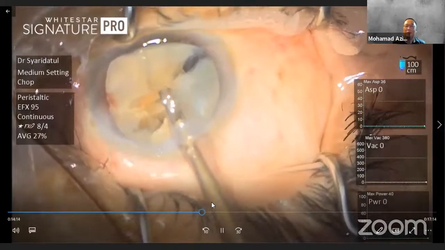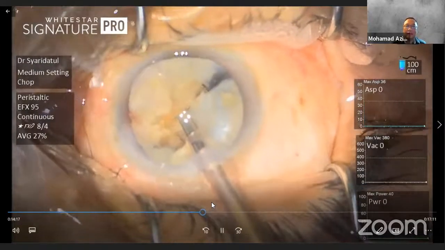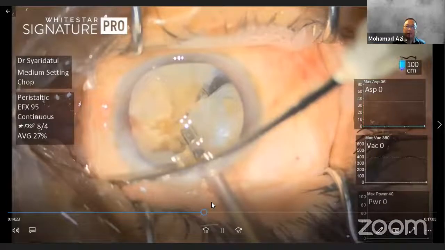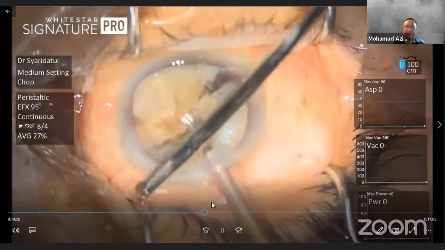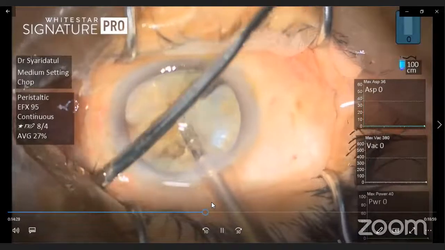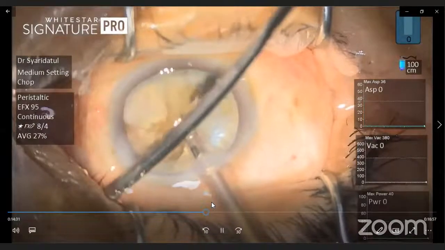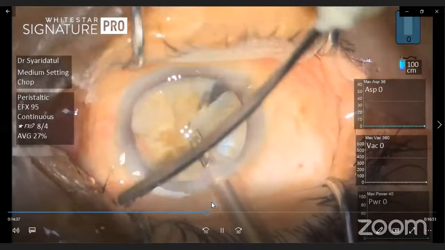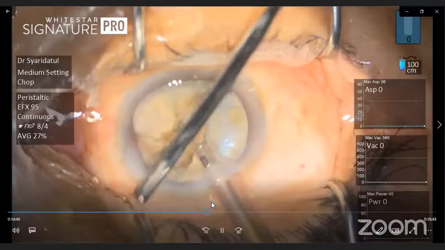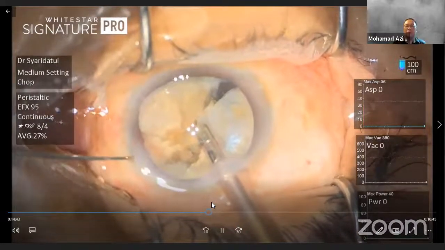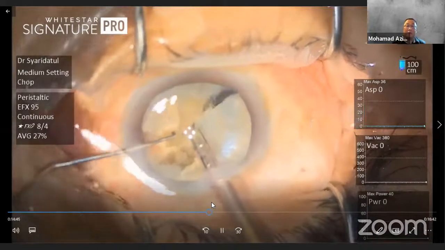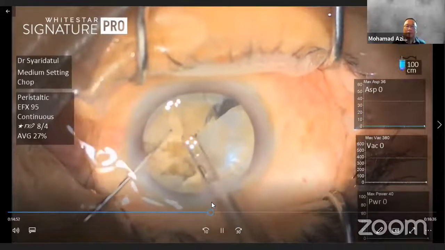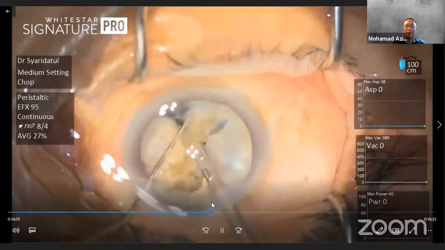Then we looked at the cassette, and the peristaltic part of the cassette was not working. We changed the cassette also, also during the IA. The rotating blade, the rotation roller. Because the first case we had a similar problem. In this case, I didn't realize halfway, until I realized it was difficult when I wanted to do the segment. Only then I noticed the vacuum was not so effective. You have to change it, and please don't put it back into the circulation. Yesterday we came over and took it back, but it went back into circulation. Went back to CSSD, autoclave.